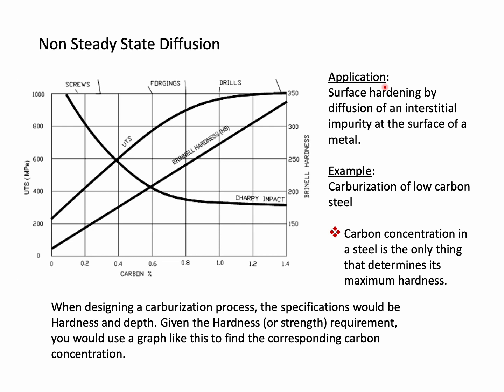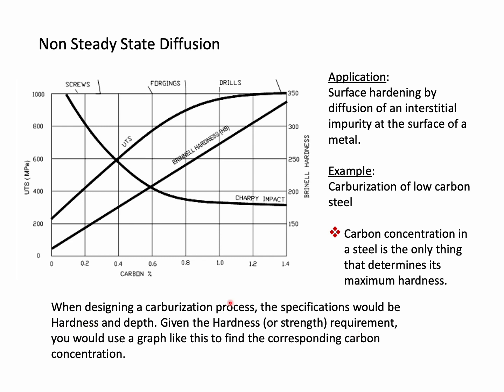So if we were wanting to harden the surface of a steel, not pay for an expensive high carbon steel, but just harden the surface with diffusion of carbon, it's called carburization. And the carbon concentration of a steel is the only thing that determines the value of its maximum hardness. Heat treatment, which we'll talk about in a while, would determine how close we could get to that maximum, but the maximum itself is predicted by the percent carbon.